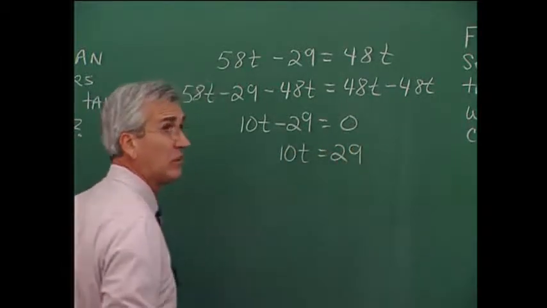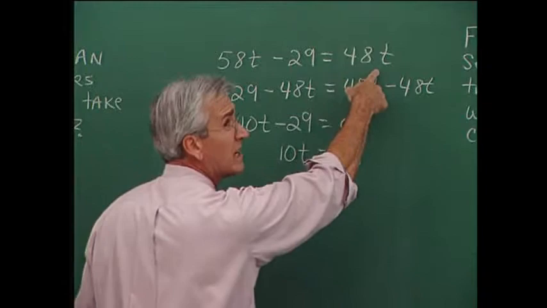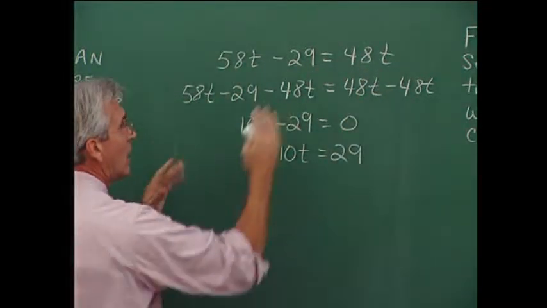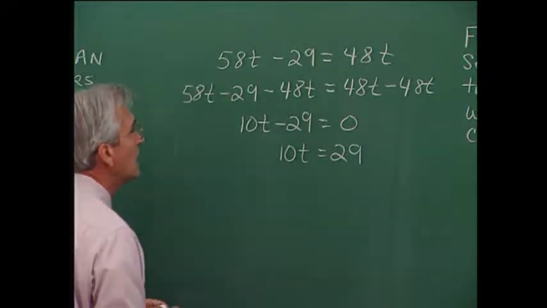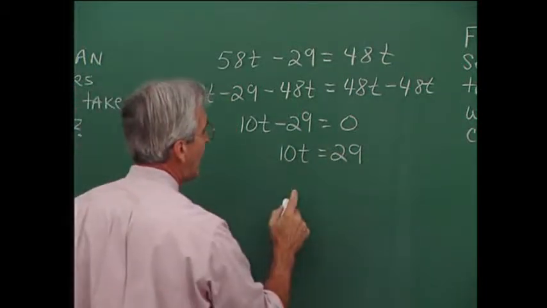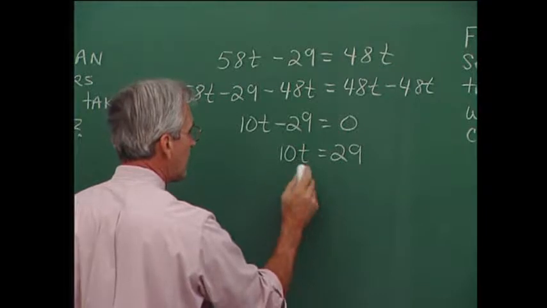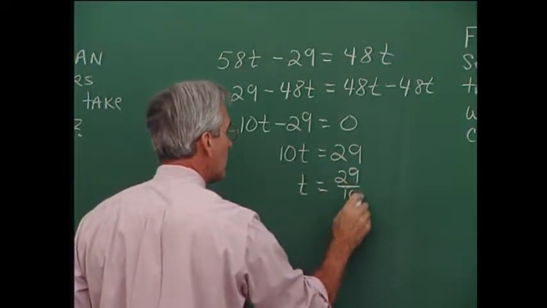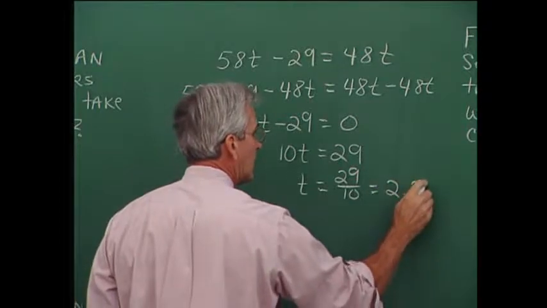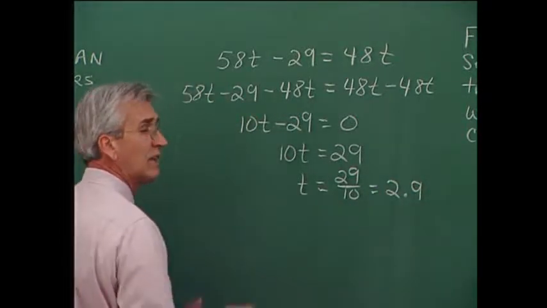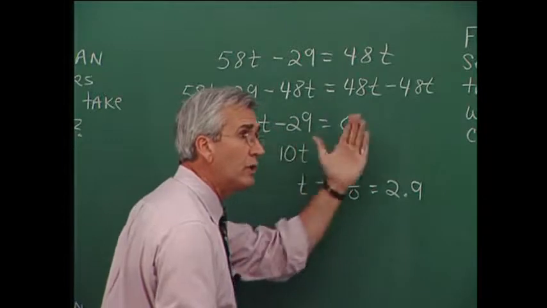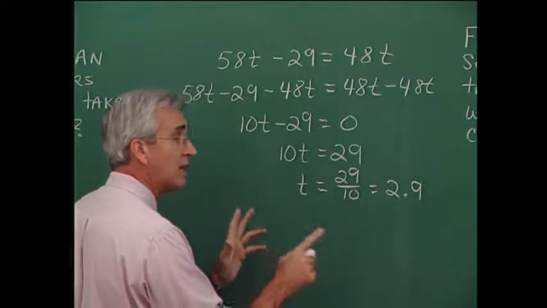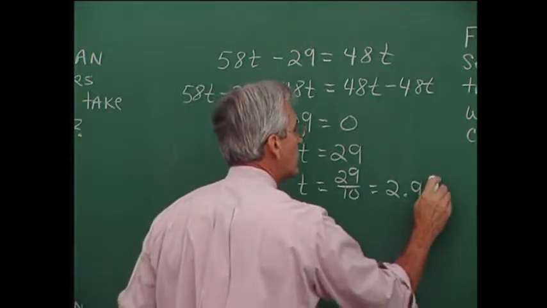You might be saying, why didn't I just put the terms involving t over here? Well, it's because they would be negative and I would divide by a negative, and I'm just a little more comfortable doing it this way. But it really doesn't make any difference. When I divide on both sides by 10, I get t. Divide over here by 10, I get 29 over 10, which is 2.9. My unit for rate was miles per hour, so the unit of time is hours. So it's 2.9 hours.